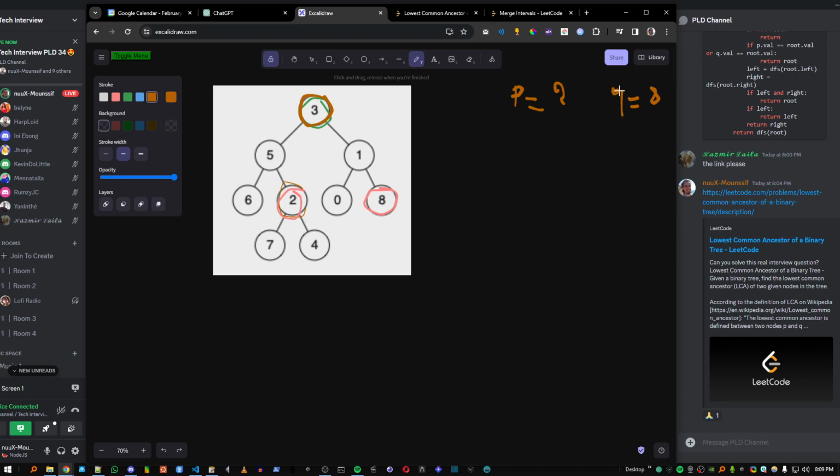P equal 2. I don't think the order matters. So first it makes sense to check if this actually equals p or q. Okay, let's not build it like this.